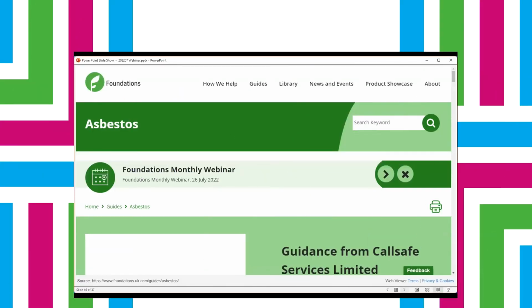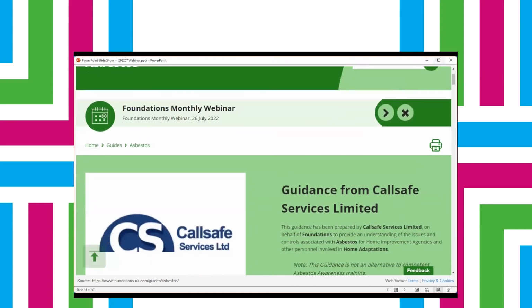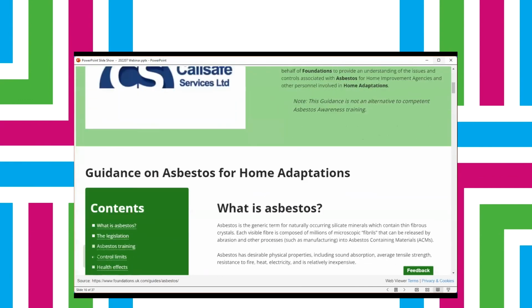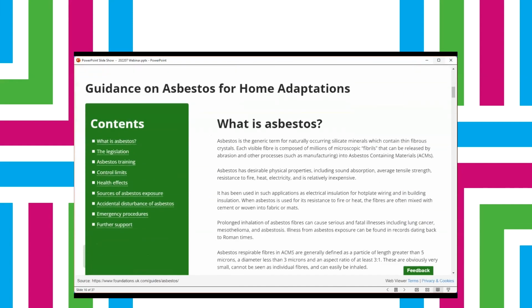So rather than doing a presentation this time, what I thought I would show you is the page on the website and just show you how it works. So any pages where we've got a little printer icon, you can print off the page as a document. So if you want to print it off as a PDF or have it printed out, that collates it as a nice document for you. So we have contents over on the left-hand side here. If you click on any of these, it takes you to the appropriate point on the page.